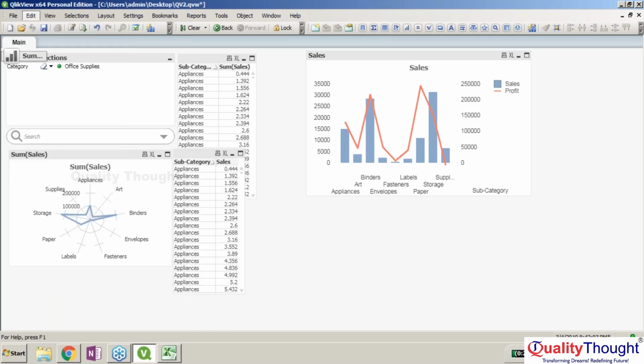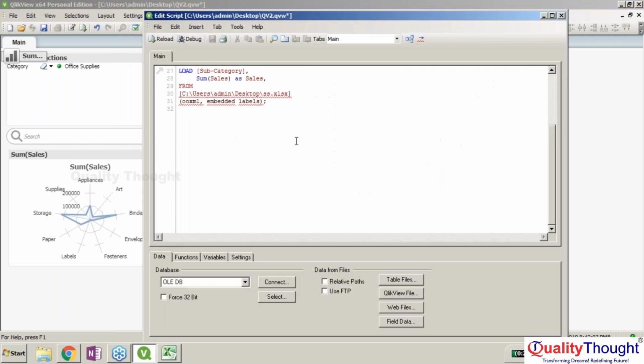See, if you want to load it from the script, you need to use something like subcategory, comma, sum of sales from something, where you need to apply the group by clause over here. Group by.